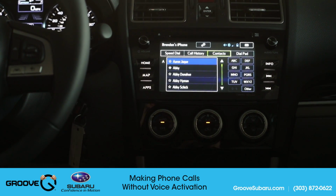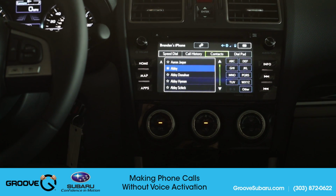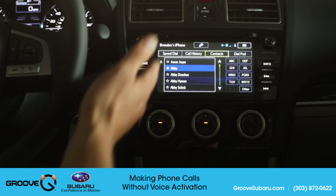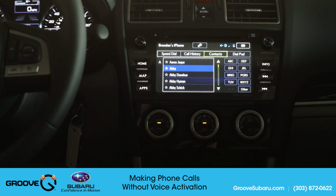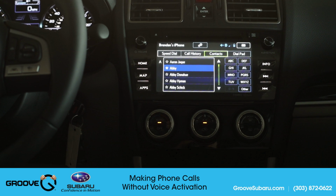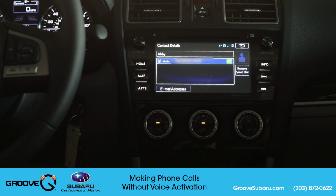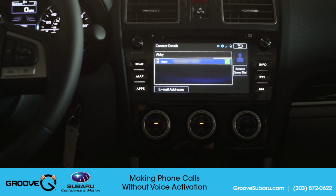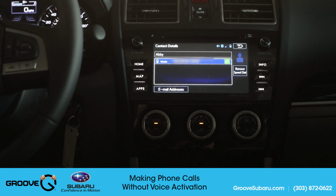Now, if I wanted to actually go through and make a call here, we've got things blurred out here for obvious reasons, but I'm going to use these. So I've gone over this Abby name here. I'm going to use the middle button, which is typically used for muting over here on the left side, to select that. And then I've got two options here. I can either hit the phone off the hook to make the call, or I can just hit that middle button again to actually make the call as well.